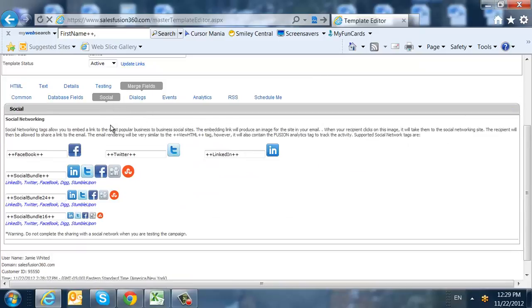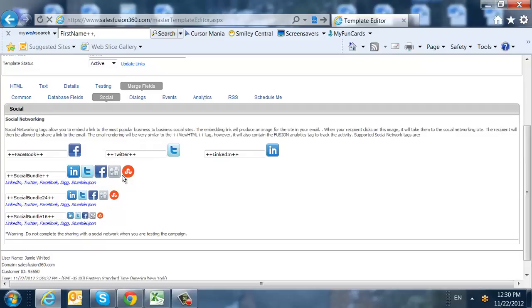We also have our social bundle tag. This is not for people to click on and go and follow you on Facebook or Twitter or LinkedIn. It is for them to share your email campaign on their social media. So if you send out a campaign and somebody is so intrigued by it that they want to share it on their social media site, this gives them the ability to do so.